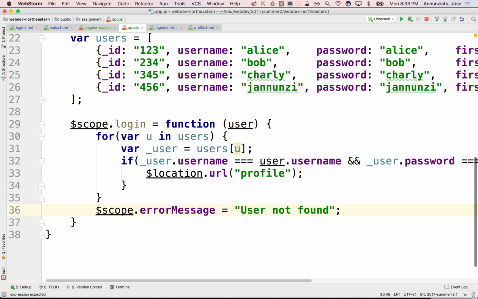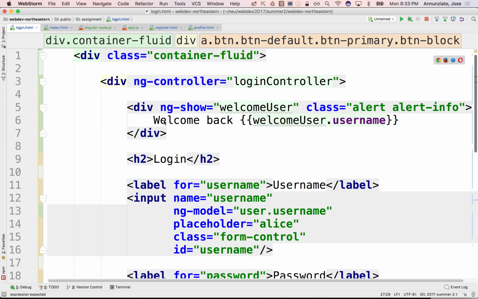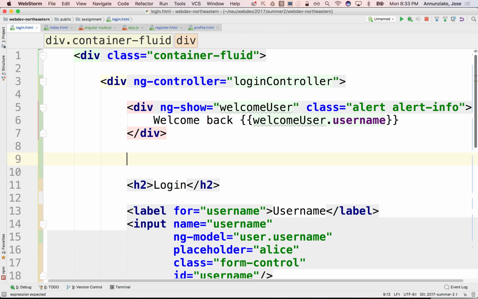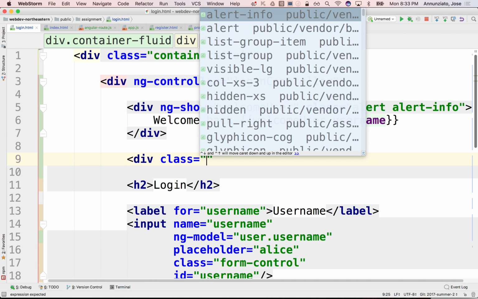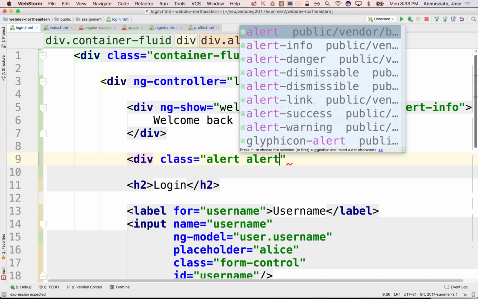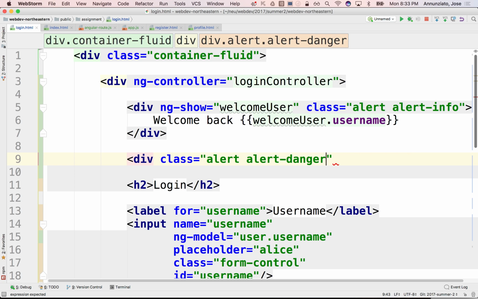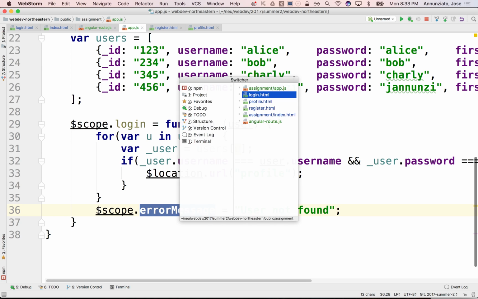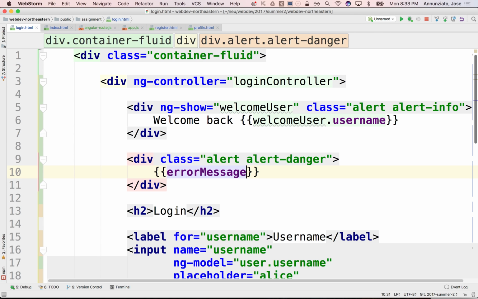And when we have that error message, we could go to the login page and use an alert box, just like we did earlier, no? We might say div class alert, and instead of an info box, which is blue, maybe we could do an alert danger, so it's red, and display here our error message, and only show the error message, right?